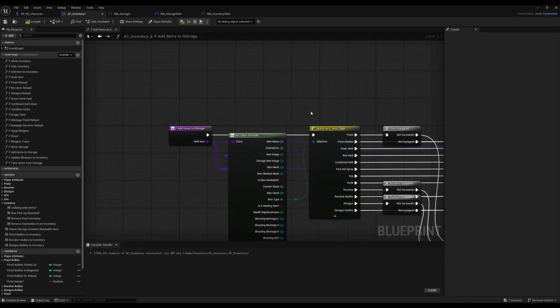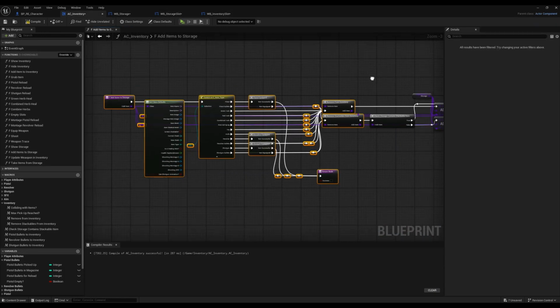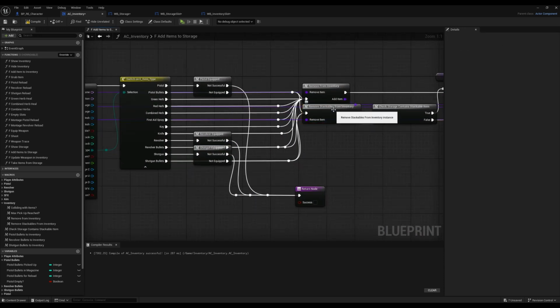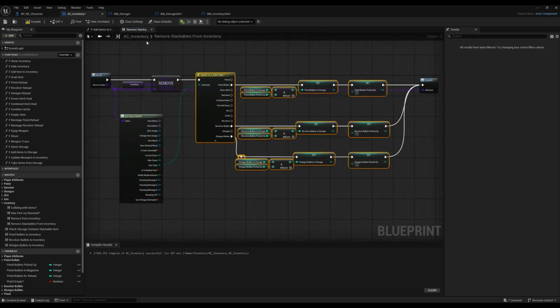Good. And now you have this one here. I explained to you all this stuff. Now, only for the stackables. Now the second macro you have here, remove stackables from inventory, okay? The one I just explained to you, okay?